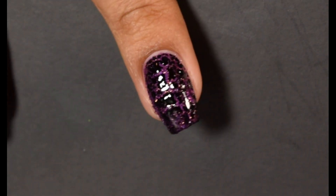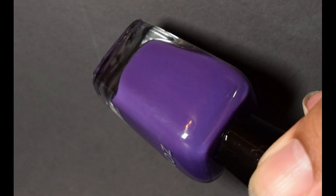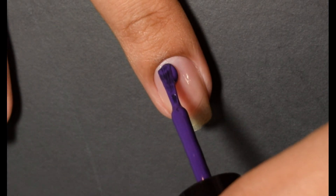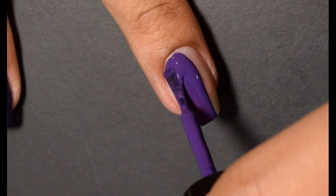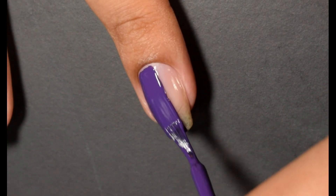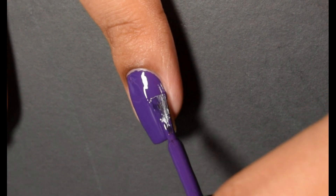Next up is Chiara. This is described as a deep purple cream, a gorgeous complement to the rich jewel tones of the season — and I'd have to agree. Formula on this one is absolutely phenomenal. I'm going in just a little bit heavy on this first coat, but this is how I always expect Zoya creams to be. They're very rich, very easy to apply, and very satisfying on the brush strokes. This is pretty much almost a one-coater.